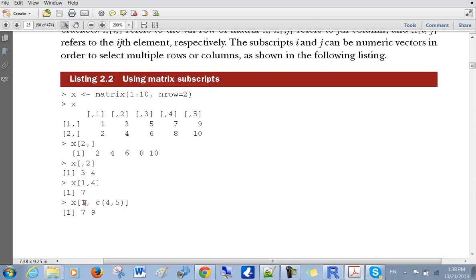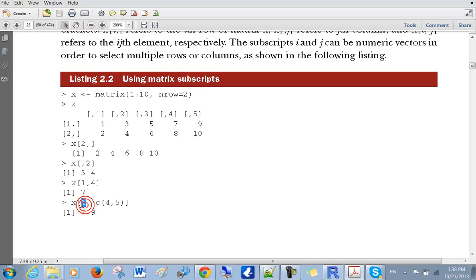So the row is easy to understand. We're talking about the first row, but we're specifying something about the column here, using this. This is kind of a little tricky, but not too tricky. What does this mean? This is a vector. What vector is it? 4, 5, just containing 4, 5. So what does all this mean?